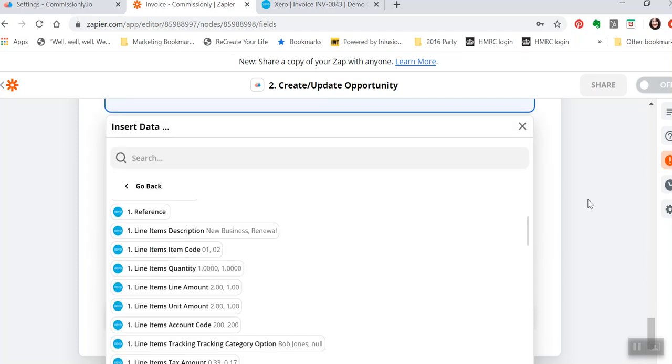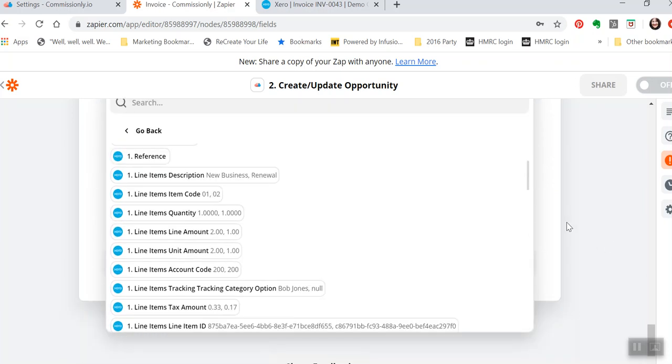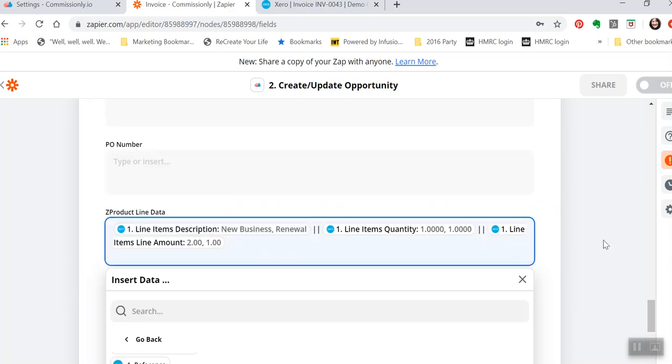So to do that, you will look for a quantity in the Xero fields. And that would be line items quantity. Then again, two straight lines. And then finally, you want the actual amount for that line item. So that would be line items, line amount.